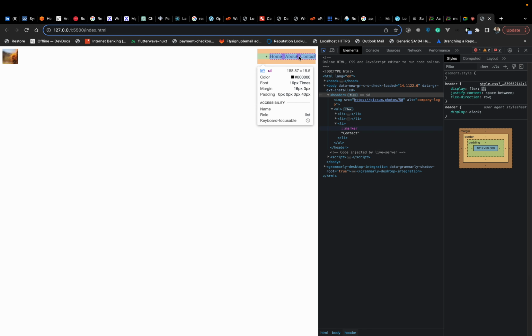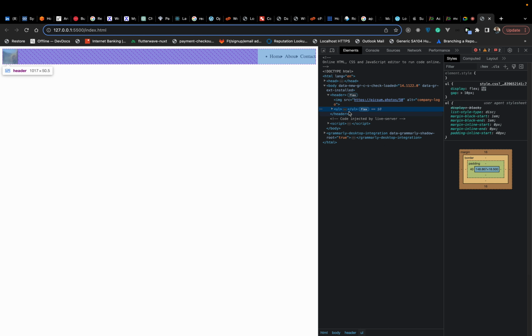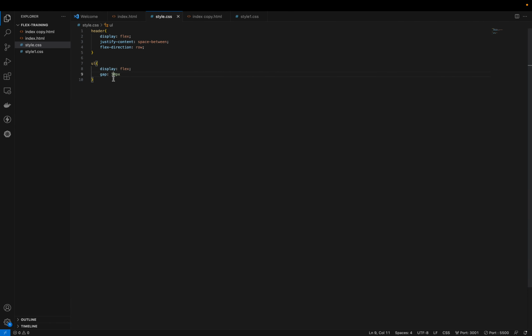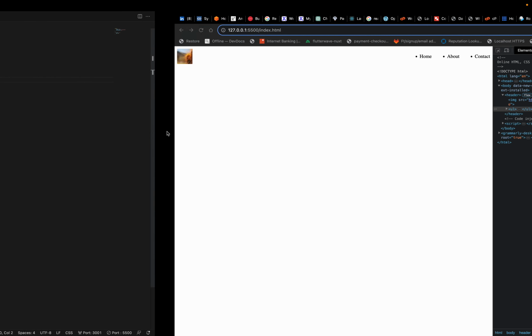You can also come here to test and just click on the UL element. The styles for that particular element will show by the right. Can you see? And the gap that is 10, you can increase it to see how it will behave. Now I've increased it, I will increase it to 30 pixels, or 50 pixels, which looks fine. So I come back here and then I do a 50 pixels.